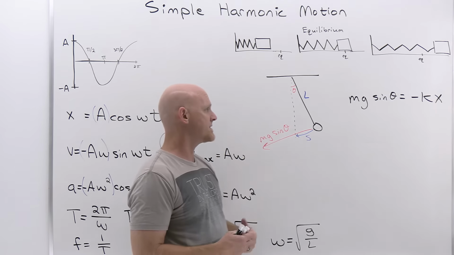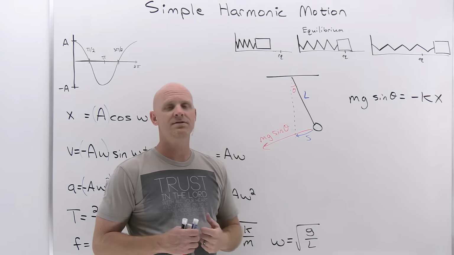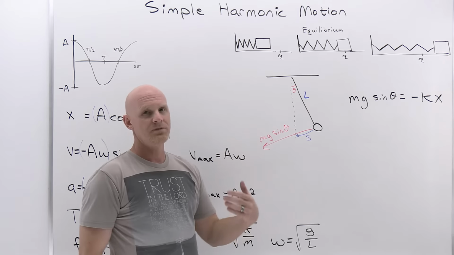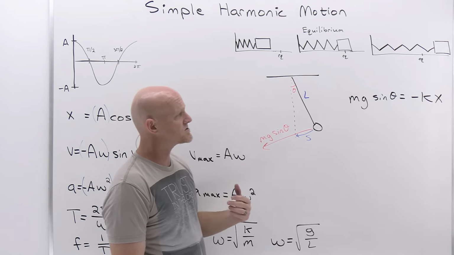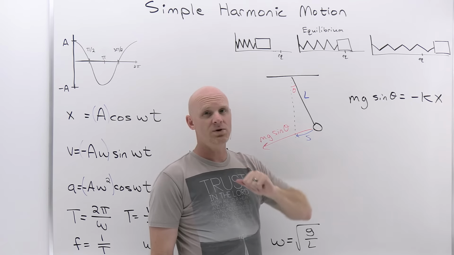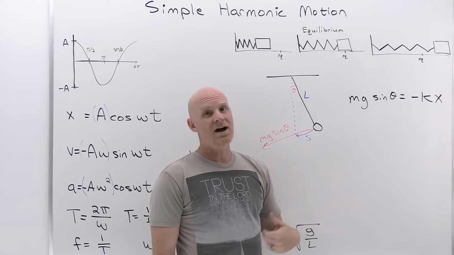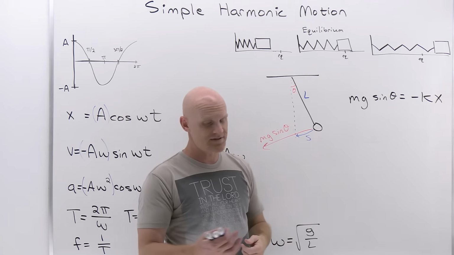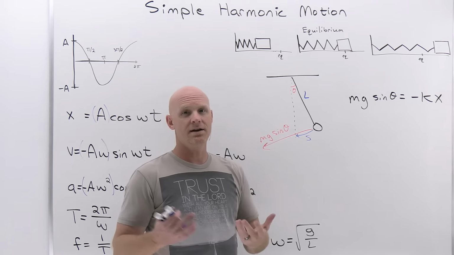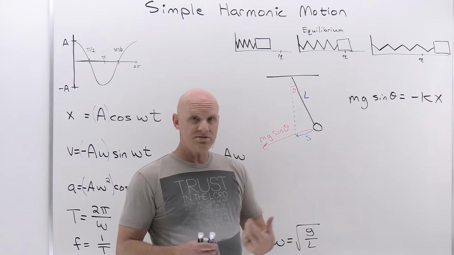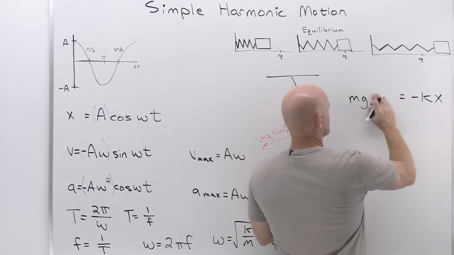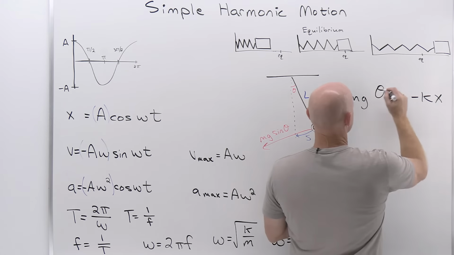Well, it turns out we have a way to get around it, and we commonly say that pendulums follow simple harmonic motion, as long as, again, that angle theta is smaller than about 15 degrees or so. And the reason this works is that if you take the sine of a lot of angles all the way up to, say, 15 degrees or so, the sine of that angle and that angle itself are almost exactly the same value. So the sine of 10 degrees and 10 degrees, in radians anyways, are almost exactly the same value. And so as a result, we can substitute this out for simply theta.